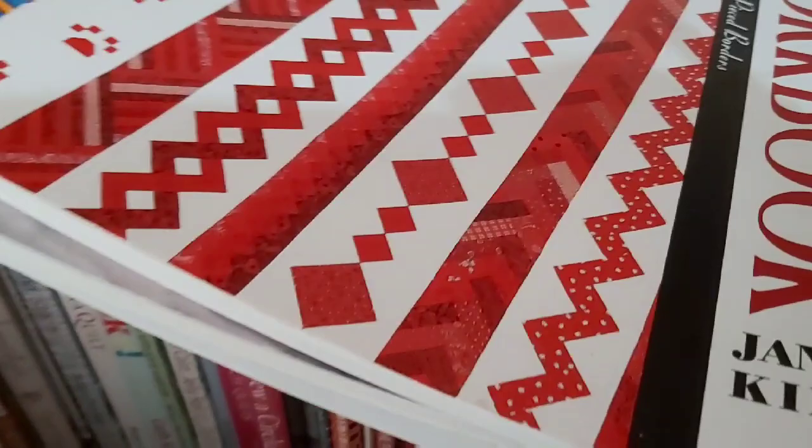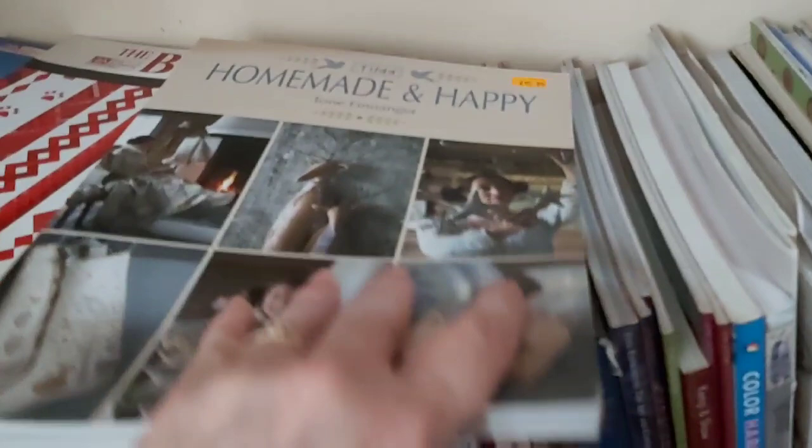Let's have a look here. Oh, right, Tilda. There is a few of Tildas, I will say. This one is the Handmade and Happy Tilda. I do like her work. Very good. And this other one I've just seen.